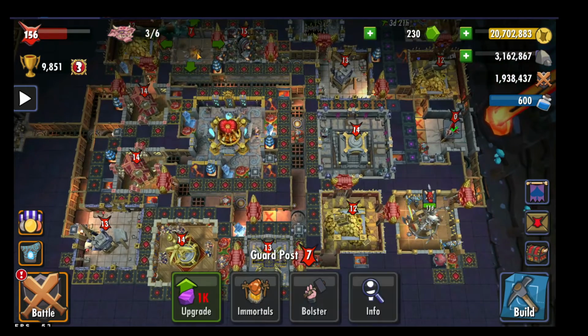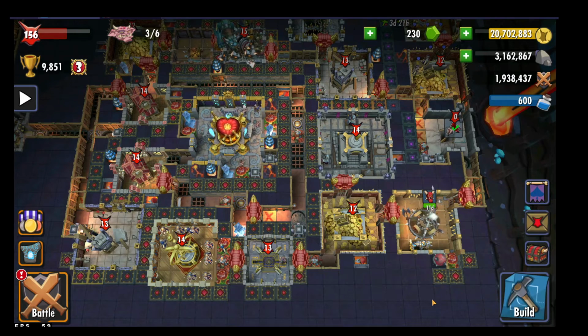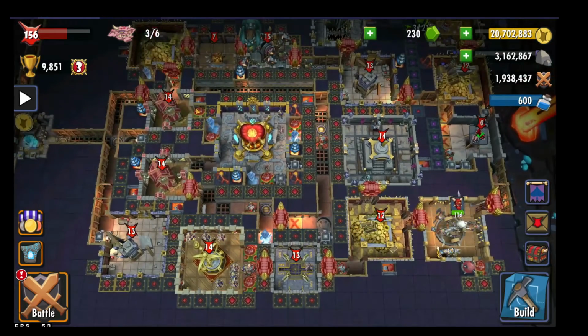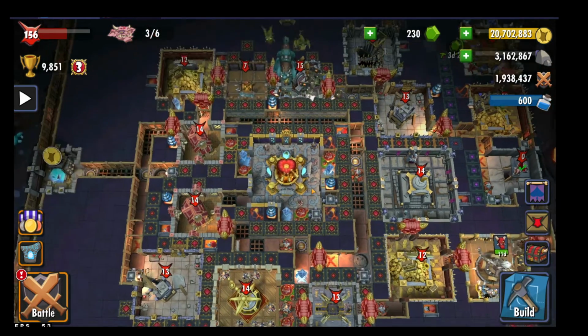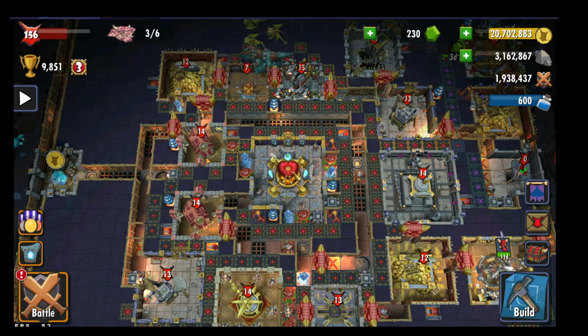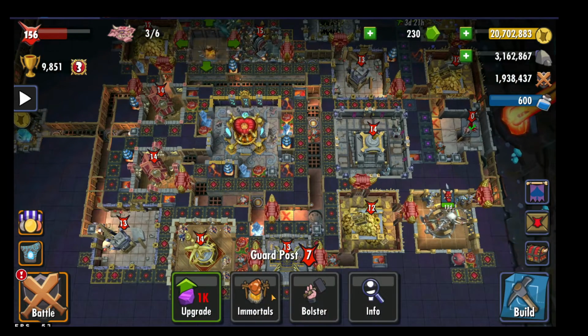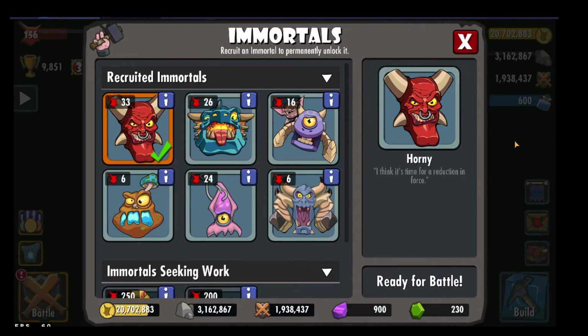Alright, so let's see. When you go to attack someone, you need to pick the immortal that you want to attack with. Very important, otherwise you'll just go in with the one that you last set as the immortal, because when you're logged off, whichever immortal you have will be the one in defense. I personally always like to have Tiny sit around, since it's a flying unit, so any units that come close can do fire damage. But when you want to attack, you need to pick the immortal that you want to attack with.